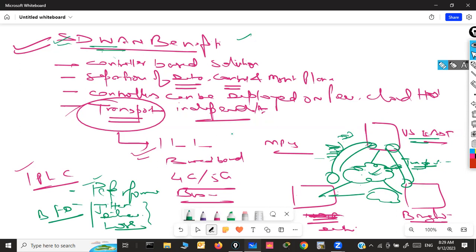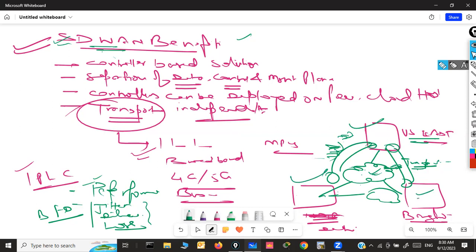So in an SD-WAN solution, for transport, we can use any transport. On top of that, an IPsec tunnel is created. Tunnel is created automatically. In case of multiple transports, path selection can be done on the basis of application. Even we can bring service level agreement there. We can configure routing based on jitter, delay, packet loss, right? And that's all done from the controller. We don't have to do that individually on all the devices.